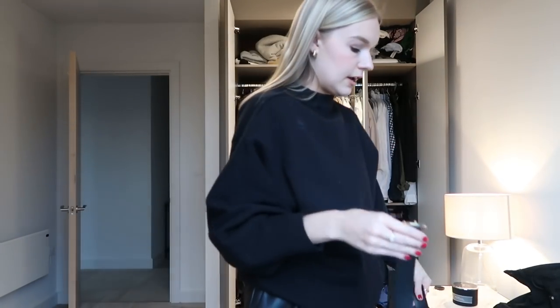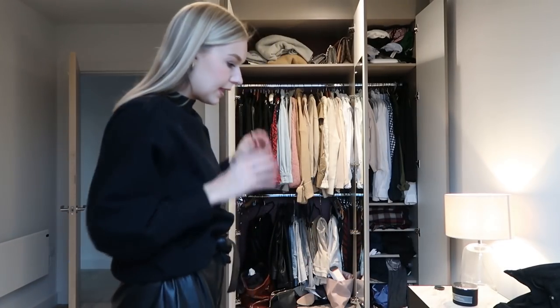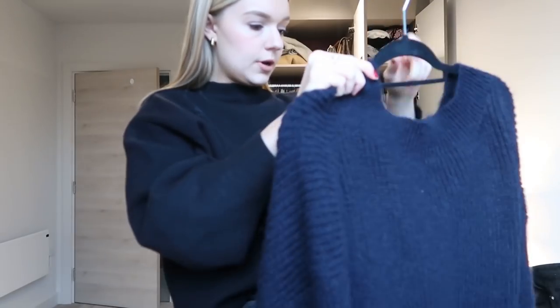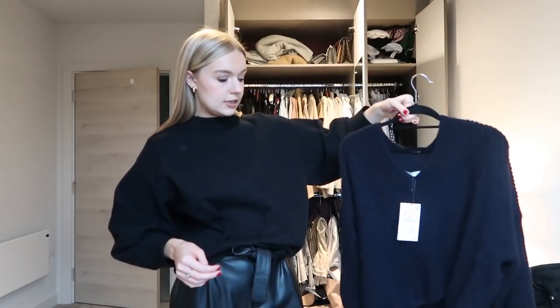This is the belt that I linked earlier, that I showed earlier. This keeps slipping down here. And then I've got a jumper in the other room that I'll probably wear. I got this from Zara, size small, $29.99, and it's a navy, and I've not got a navy jumper, so I thought that would be a really nice addition. And I really like the idea of navy with black leather trousers. I know the light's not very good here, it's a bit too bright, isn't it?